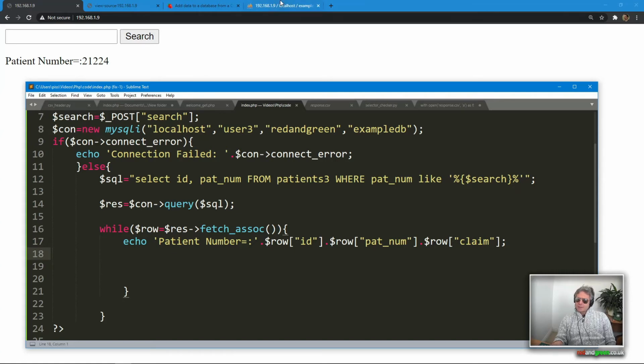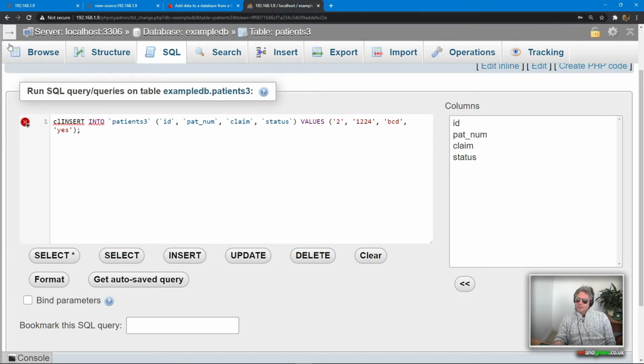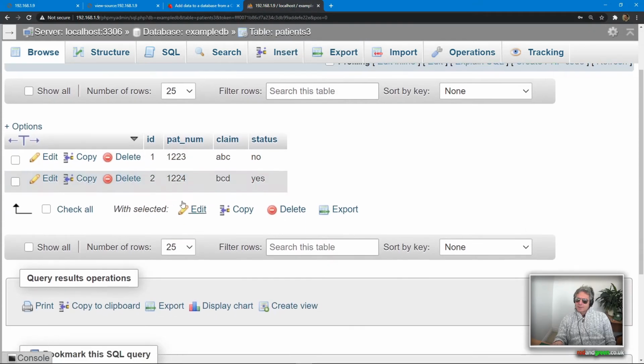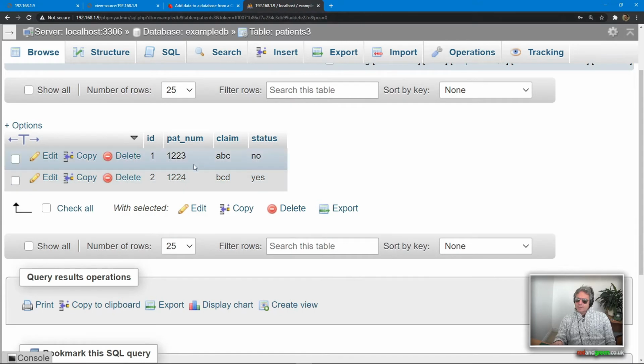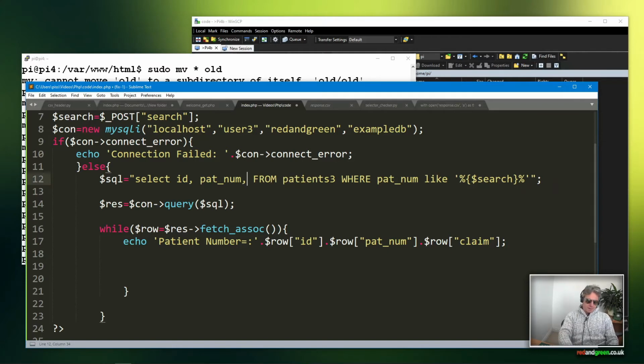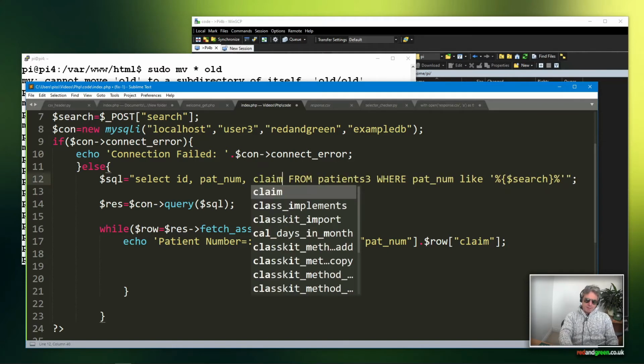So the ID, we'll just go and browse. So the ID is, it's not showing claim or status. Let's just check this. You see the error? So I need to do select ID, patient number, claim.